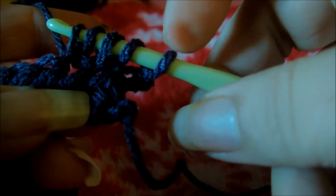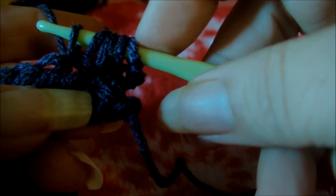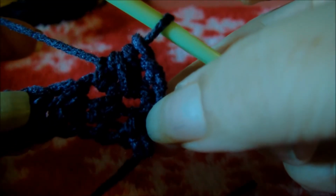Okay, now what you're going to do for this row, you're going to yarn over, go through your first stitch and pull through. Then you're going to yarn over and you're going to go through your second loop and pull through. And then you should have 5 loops on your hook. And then you're going to yarn over and pull through all 5 loops like so. It should look like that.